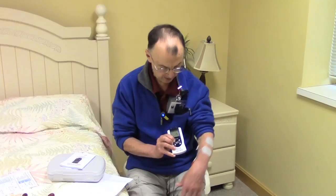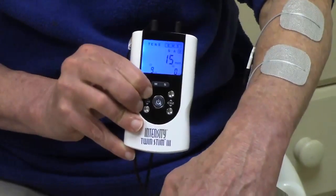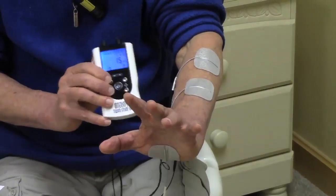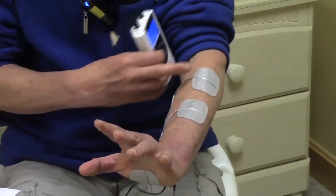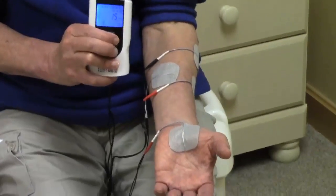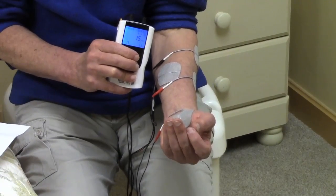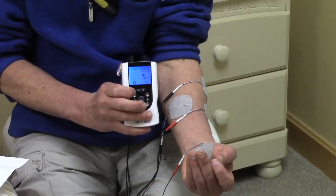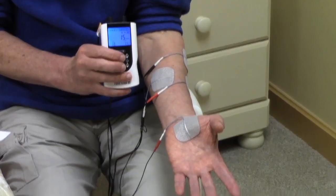I'm going to have my arm in position and start. At this point I can feel some tingling right under the electrodes. If I had this response with my patients I would be pleased — I've got a nice wrist extension, nice finger extension, and the thumb looks great. This looks like a good placement for the electrodes. As soon as this relaxes, I'm going to stimulate the muscles that close my hand. Once the screen goes from blue to green it will go into its opening and closing routine. Right now it's kind of trying to do both at the same time, which is not what you want.